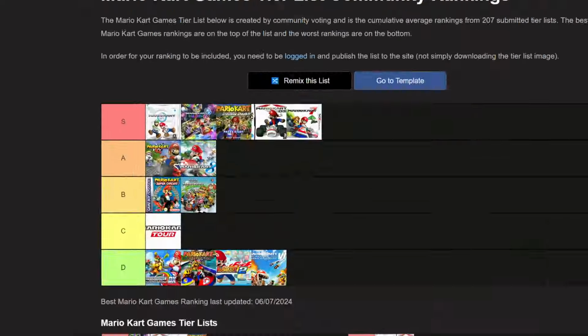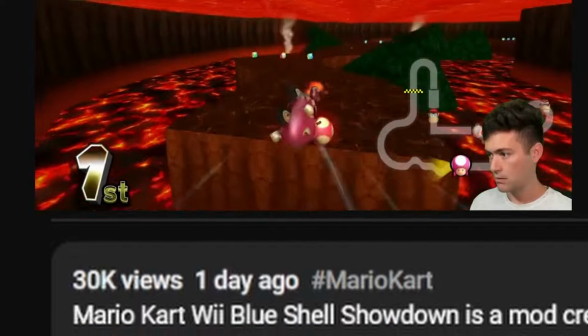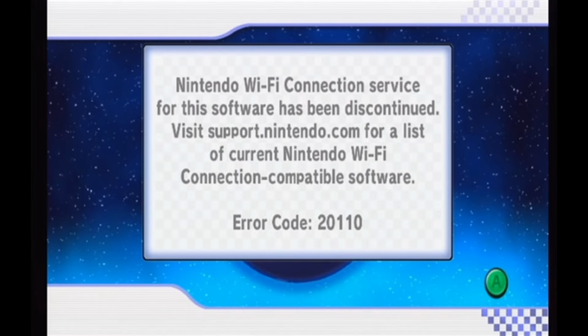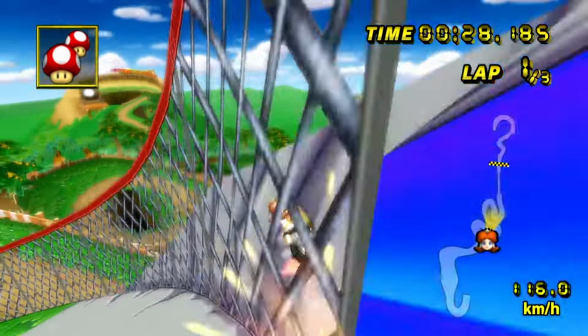And wouldn't you know it, it's commonly voted as the top-rated entry in the series by the community. And people to this day still play it, despite the fact that Nintendo shut down the servers. This inspired me to create a new racing game. Instead of focusing on taking the optimal lines, what if the game was all about taking shortcuts?